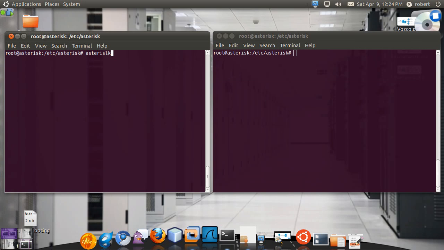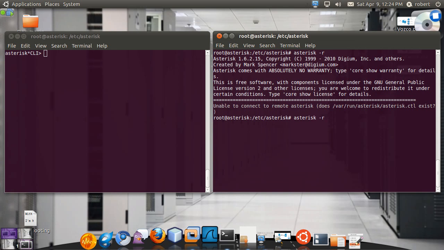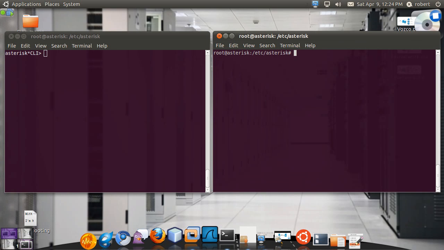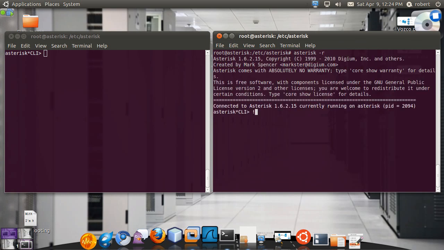Okay, so I'm gonna reconnect to the asterisk. This -R is just to reconnect, because for example, you can see asterisk is already running. So you use asterisk -R to reconnect to the existing running asterisk server. Unable to connect remotely to the asterisk. Well, this asterisk may not be running. Yep, it was not running. You need to be sudo so you can remotely connect to the asterisk.